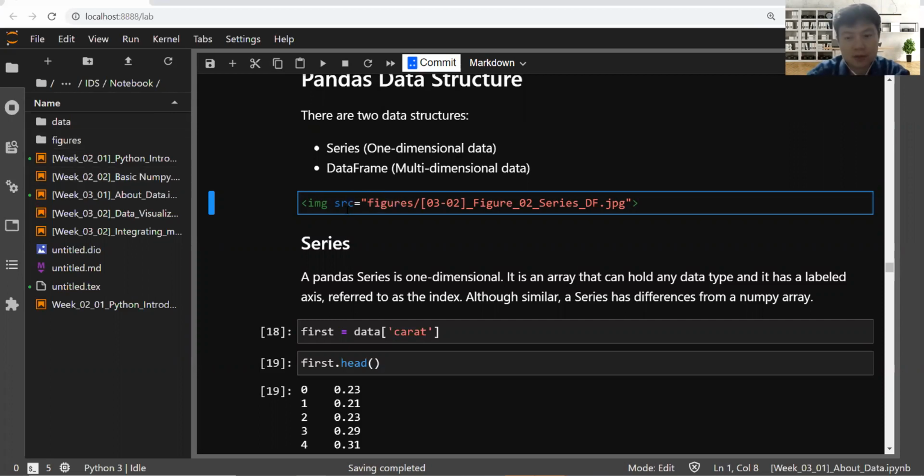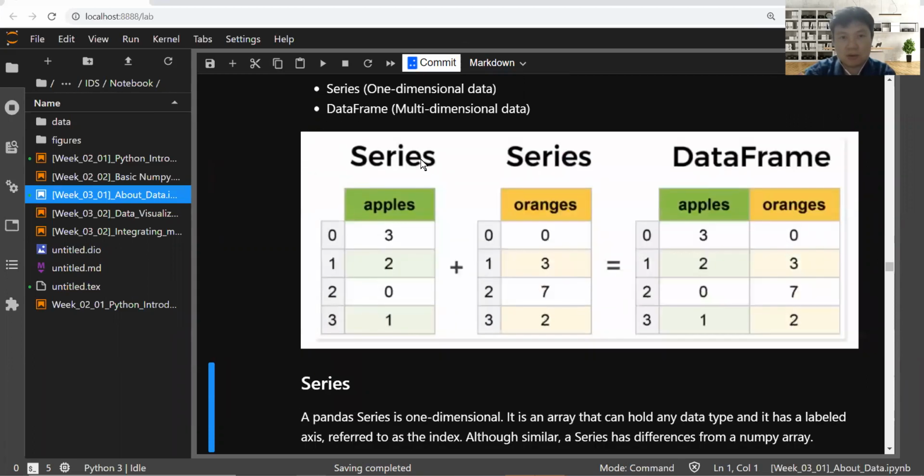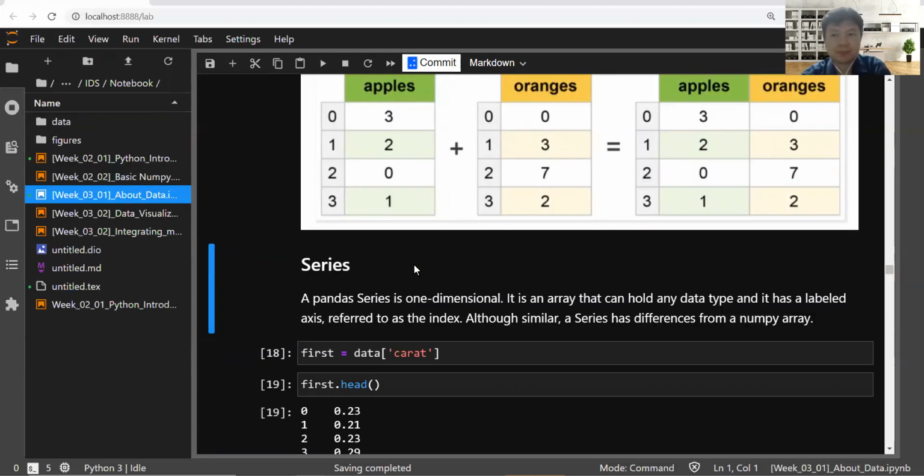Okay, so you can see here series is one-dimensional data, and if you are dealing with the data frame, it means multi-dimensional data. So series of apples plus series of oranges will create a new data frame, and there are two columns with these apples and oranges.